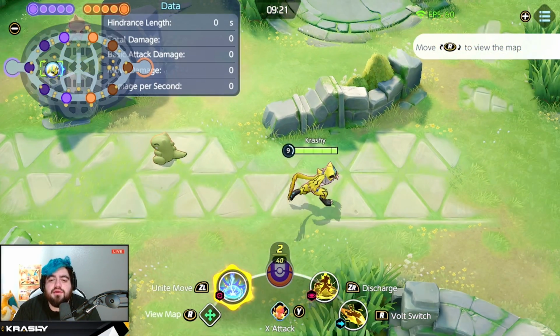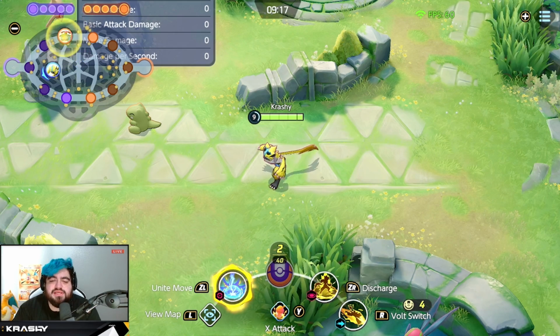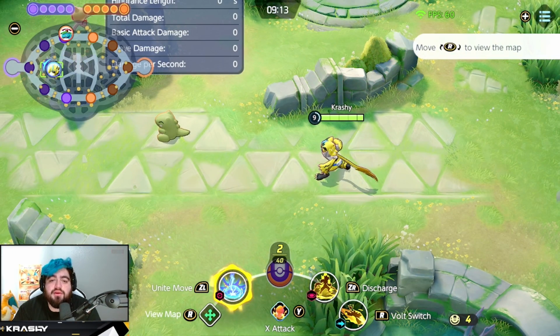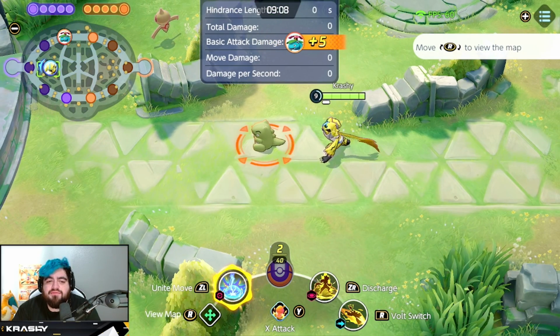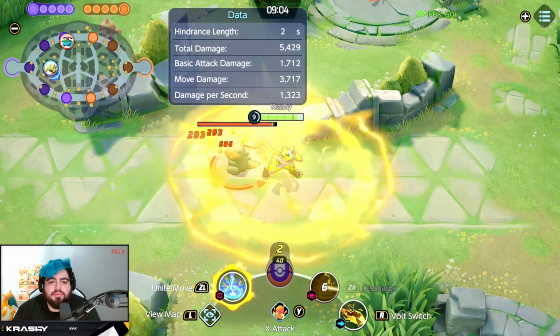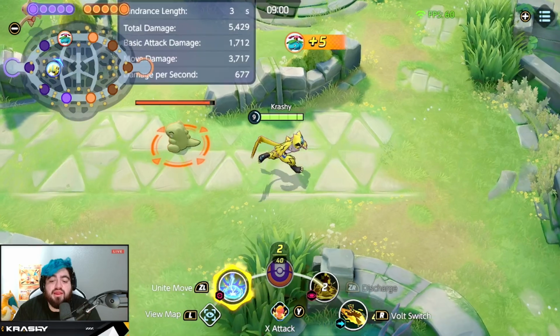All right, here we are in the practice area. Now, I want to talk briefly about the ZERA Discharge pull tech. This is something that is not super easy to do, but it is something that you should know and have in your arsenal. Essentially, the way that Discharge works is that if you have a boosted auto on an enemy and you discharge someone, it's going to pull them in. So you can pair that combination with a Volt Switch to get a very large pull.